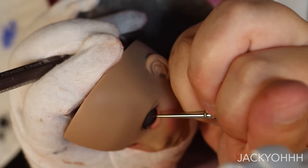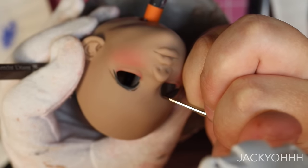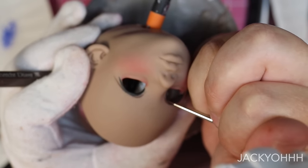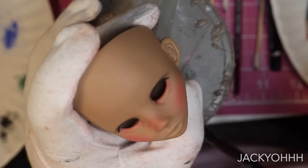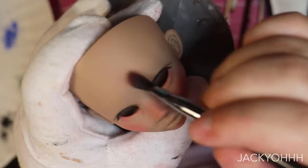If y'all use paint to add in lines for BJDs, specifically resin BJDs, I'm using watercolor paints, I would recommend having a Q-tip around because it just makes cleaning up those lines way easier. We added some deep peachy blush to her cheeks, but we gotta add some to her nose, to her chin, to her forehead, to her ears.